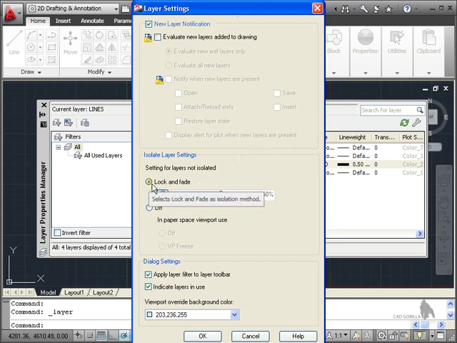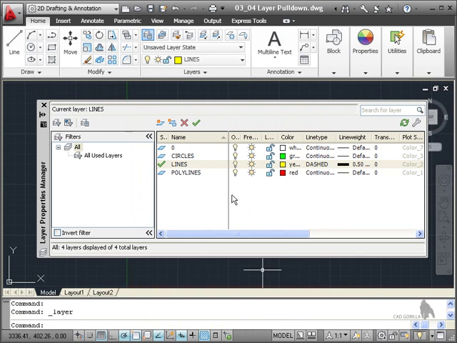So can you see there, lock and fade? At the moment it's set to 50%. So basically it's faded by 50% when the layer is locked. Okay, so I'll just cancel that now, and we'll go back to our layer pull down. Let's close the layer properties manager.